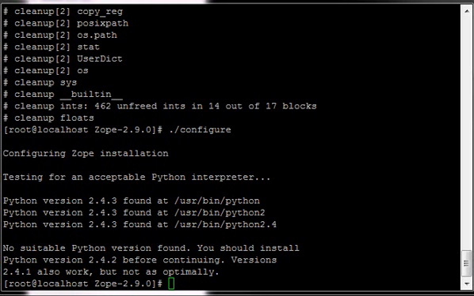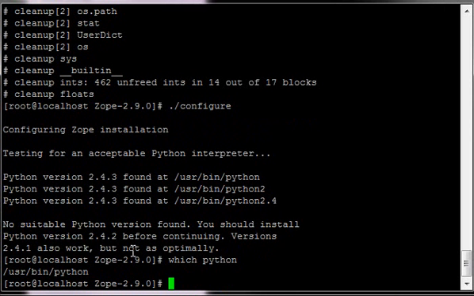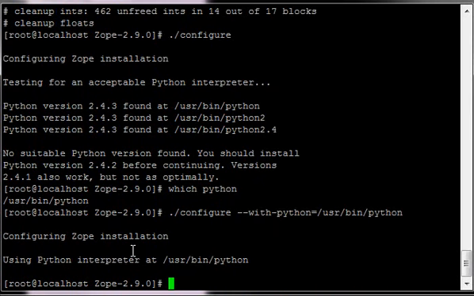It says point to the binary of Python, which is fine because we can just do which python, and then we can do configure --with-python=/usr/bin/python. Sorry if I offended anybody about Zope, but those docs are just what. So anyway, that looks like it's been alright to do that configuration with the with-python set.